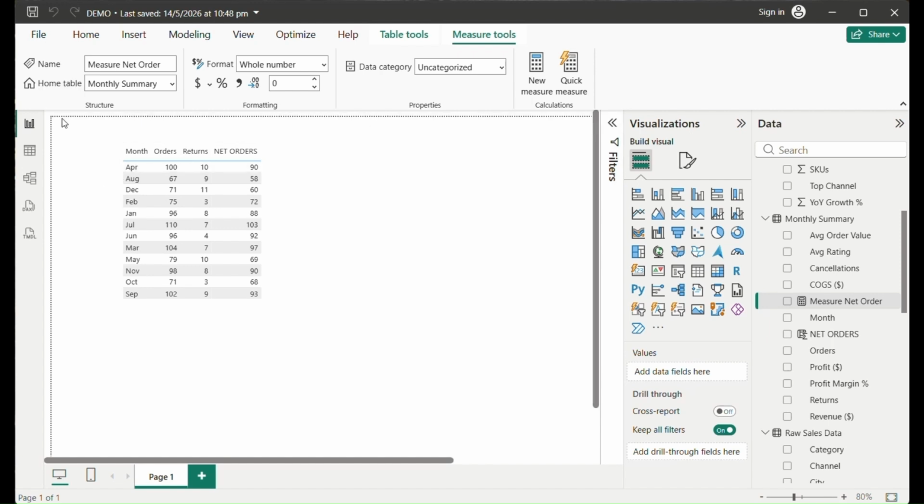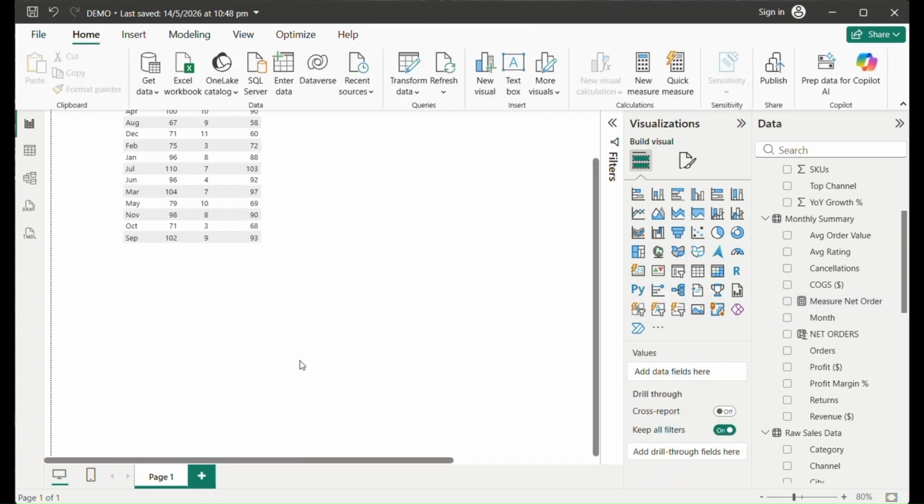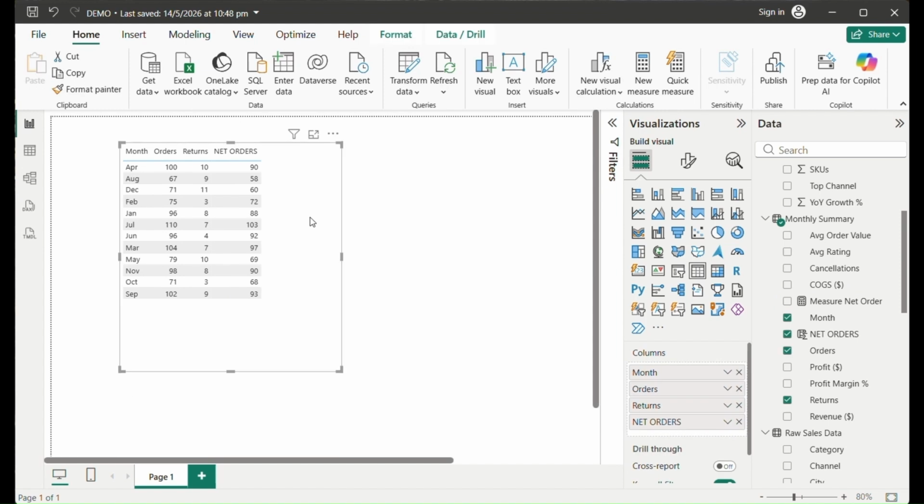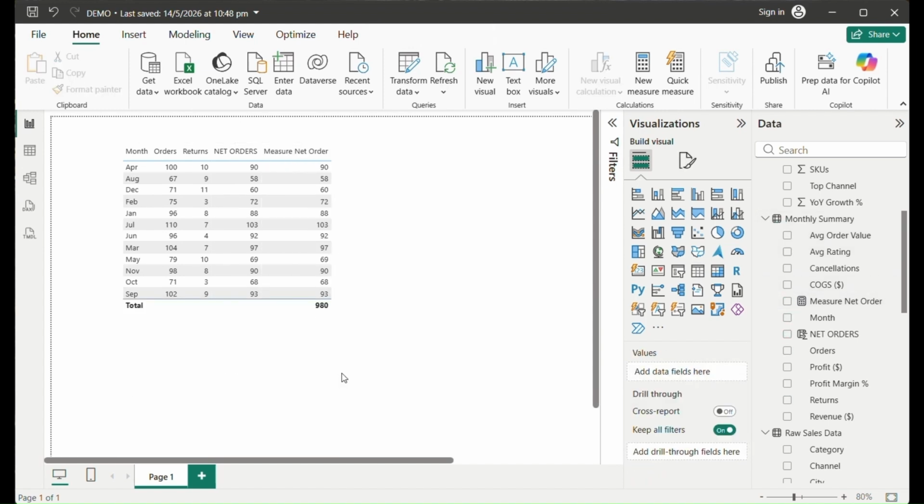And here I got the new measure. I will simply add this. Here you can see that the values are the same in the measure and in the column. So where's the difference?